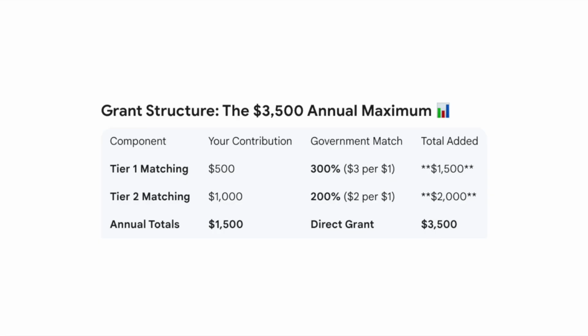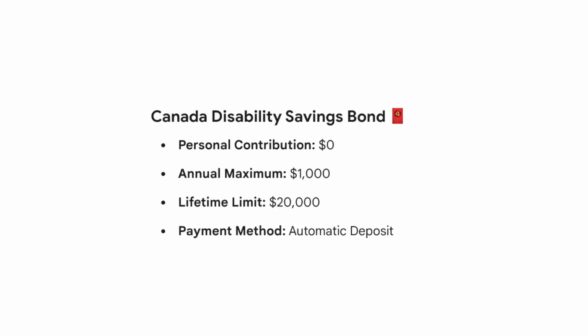equals $3,500. This increase does not come from interest or investing. It comes simply from the grant, which is deposited and paid to you by the government. So if you put in $1,500, the government will put in $3,500, bringing the total value of the account to $5,000. Not bad.